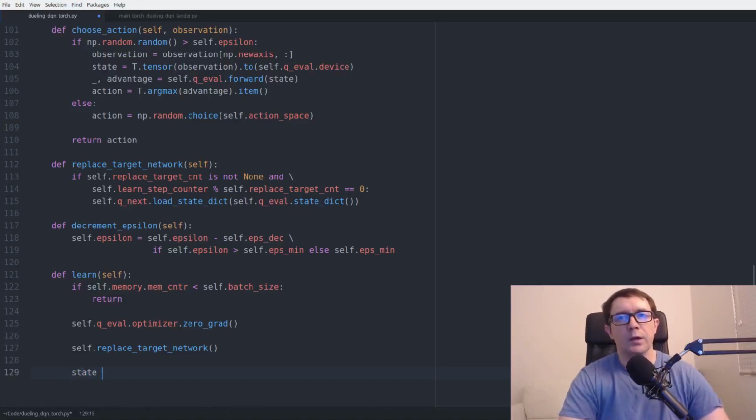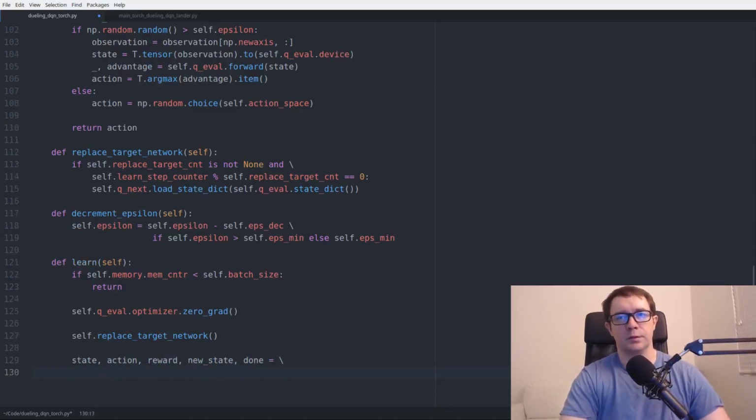So we want to sample our memory. We'll say state, action, reward, new_state, done equals self.memory.sample_buffer(self.batch_size).